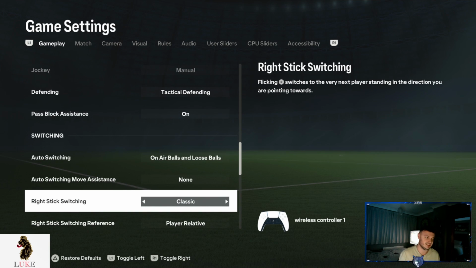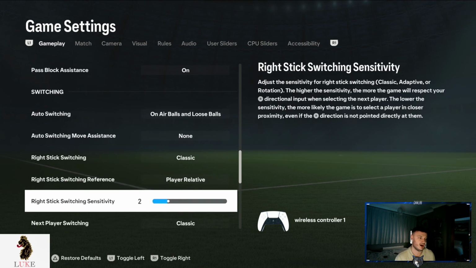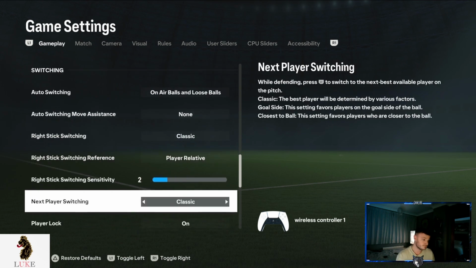The right stick switching is classic. I much prefer that. And the right stick switching reference is player relative. I also have gone all the way down to 2 on the right stick switching sensitivity. I just prefer that. I don't know why. I think 4 or 5 is the default, and I took it down to 2, and I found it to be a lot easier to use, so that's why I was using it on 2. Next, player switching is on classic.